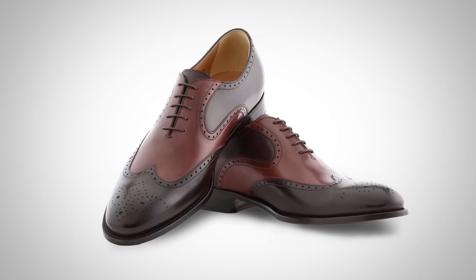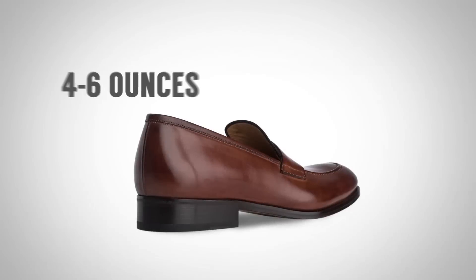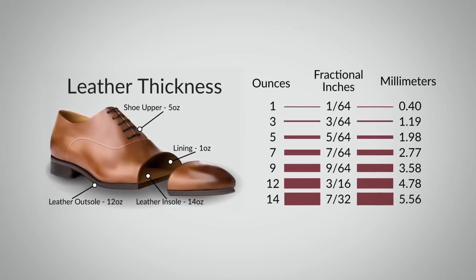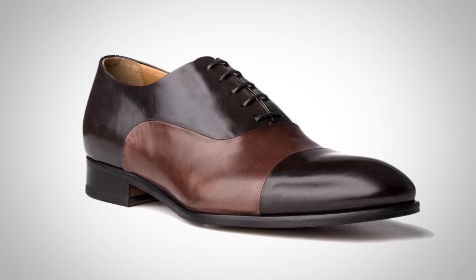Grade one and grade two are the most common for high-end dress shoes and they are less than half of an entire cowhide. What we're going to see in grade one, over in the lower back portion of the cowhide, there are going to be fewer blemishes. It's also going to be some of the most dense, water-resistant leather we're going to see — basically the cream of the crop. Grade two we sometimes see some blemishing. Italian shoes on the upper are going to be thinner, very soft, and are going to use high-quality leather.